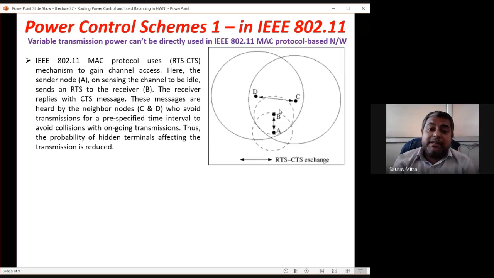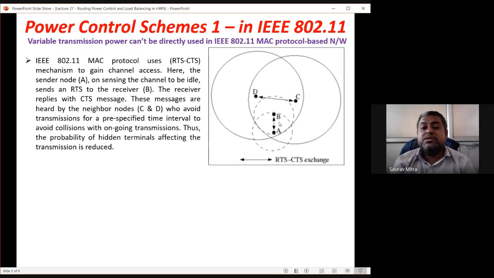Now you can ask, then why did AB communication not disrupt CD communication? The answer is that AB communication was a low power communication, because when A was trying to talk to B, only B was receiving it. Then B sent the CTS, which came to A. They formed a local pair. But C is trying to communicate with a bigger communication range. In that case, CD communication will affect the AB communication. So if you keep the power of AB low, initially they can form a pair, but later on, when other pairs try to form a couple, that will interfere with AB communication.